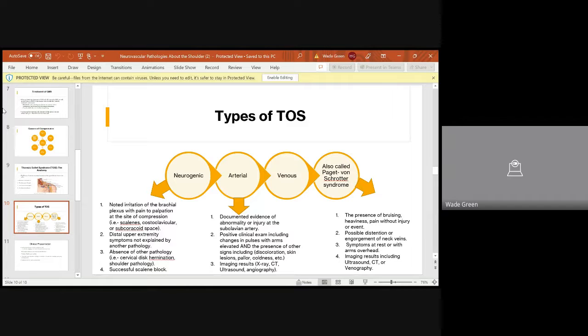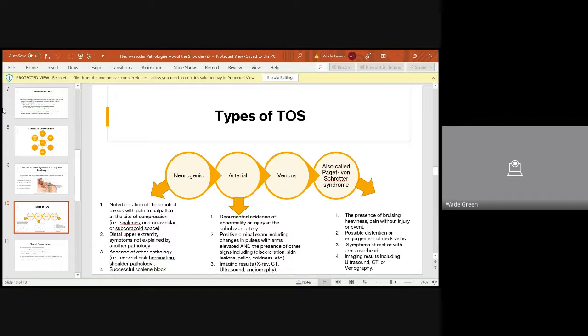So a lot of times when people have neurogenic thoracic outlet, symptoms will actually travel into the arm and hand. They may feel numbness, tingling into the hand or fingers. Now, really important though, to rule out other pathologies as well. We need to know that the symptoms into the arm and hand are not caused by a cervical disc herniation and/or facet syndrome.